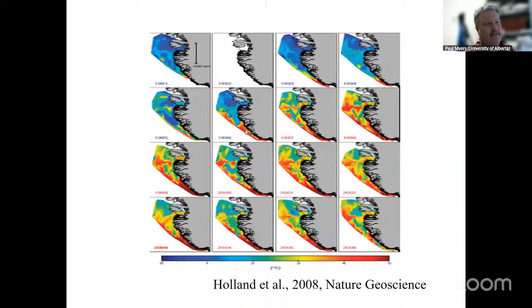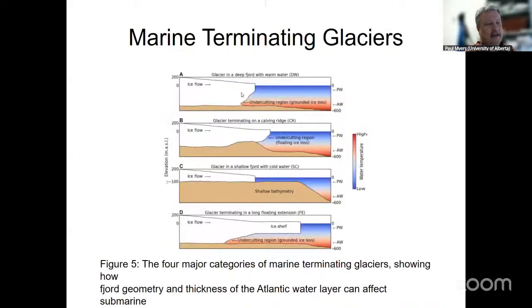And here's again from a paper that showed, as we went to the 90s and 2000s, the bottom water, so at the depth on the bottom of the shelf, was very warm. So getting in near the coast of Greenland, and that's important because if you have glaciers that reach the ocean, even if the surface is maybe cold, that warm water can get underneath, can start undercutting, can start melting. And also this warm water sits against the glacier year round. So it's continually melting, not just in the summer.